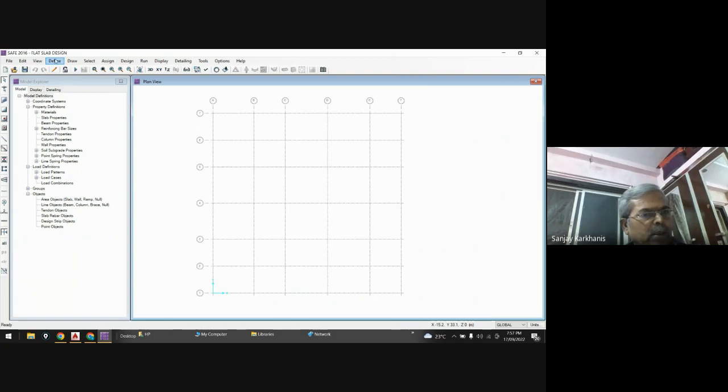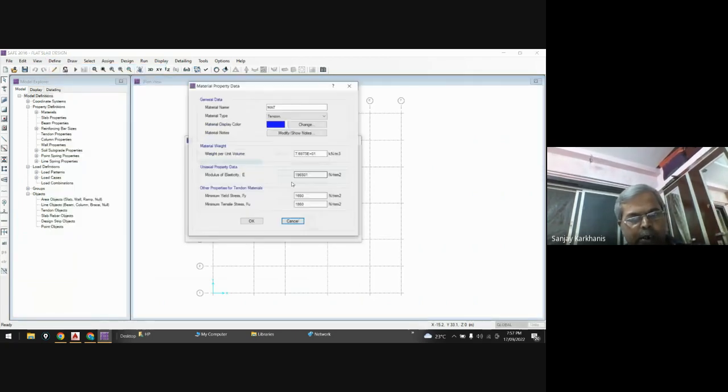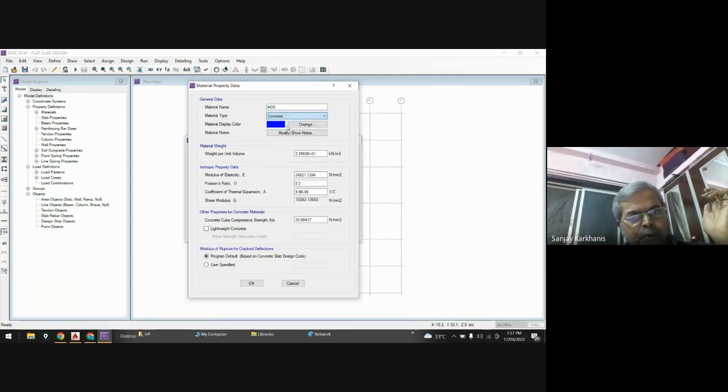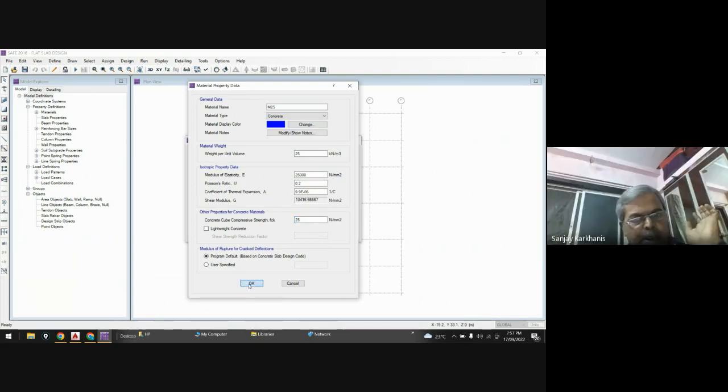Now, as usual, in ETABS, we have to add new material. So the material that I'm going to use is M25. So I'm saying M25 for concrete. Here I will choose concrete, and here you can see the property. So this will be 25,000. Now I'm not explaining this because a lot of times we have done it. Clear?